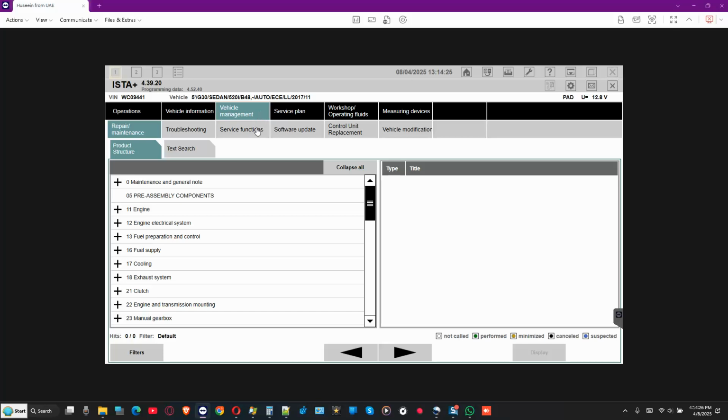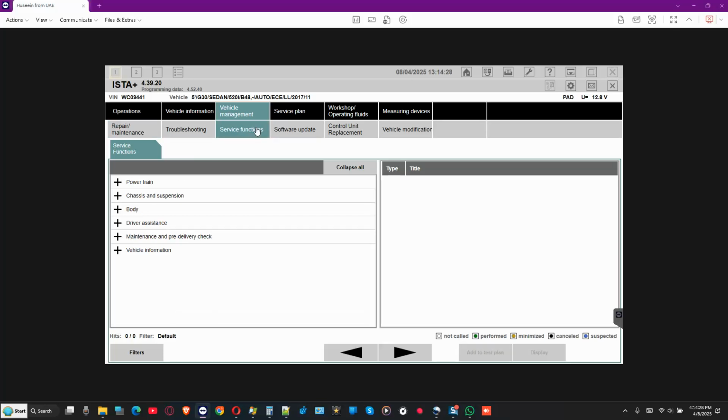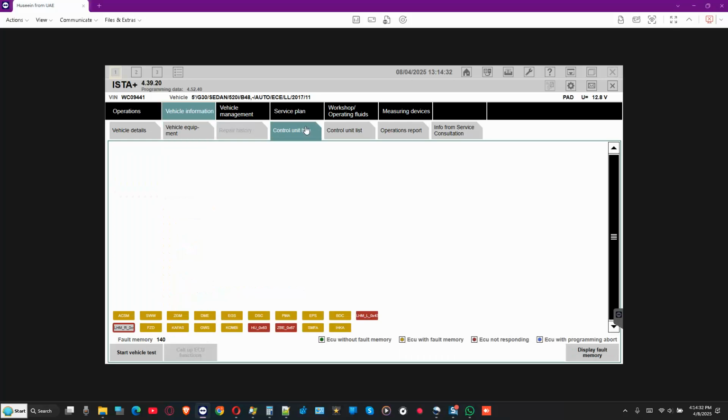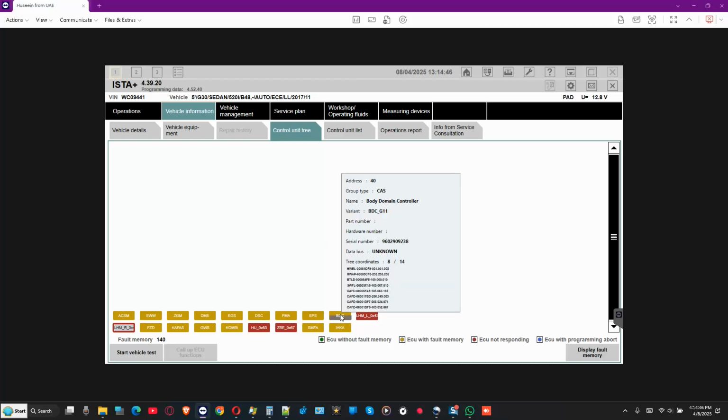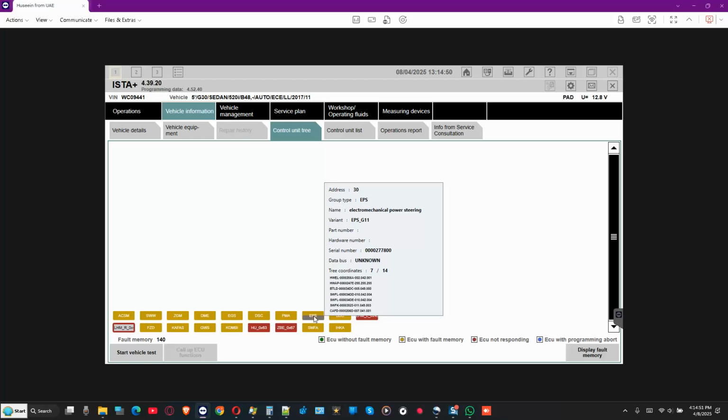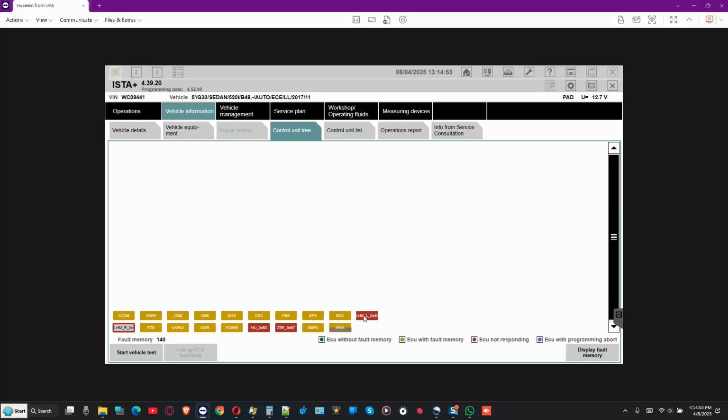Let me go to service option. We're gonna go to service function. Oh, let me go back here. Let me explain something on the control unit tree here. I don't know why the control unit tree displays like this. It's just looking bad. I hate how this looks. I don't know what to do to turn this back on to make it look like the normal way. This is really bullshit right now. Data was unknown. Oh, really? Data was unknown. Really?